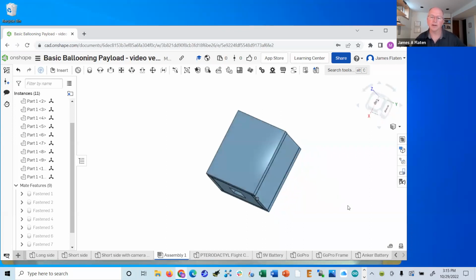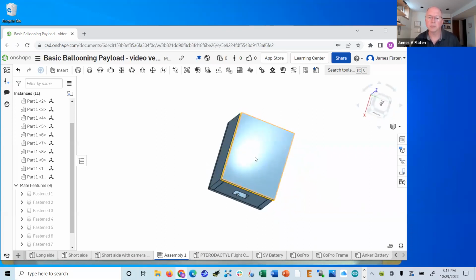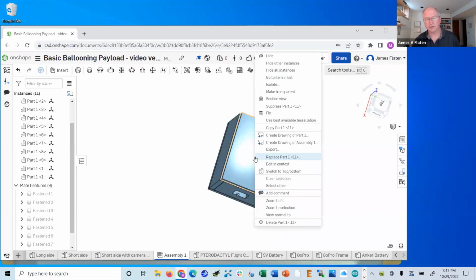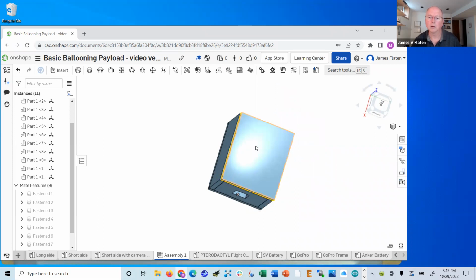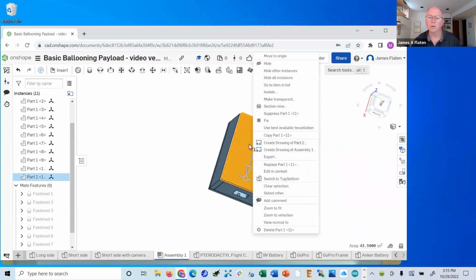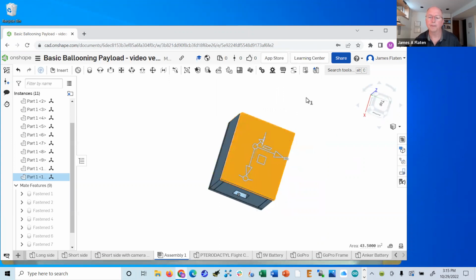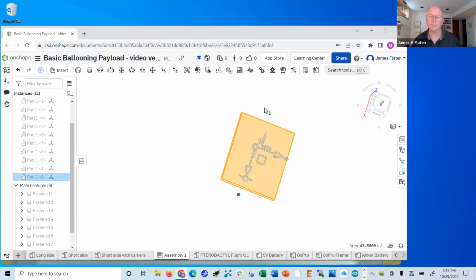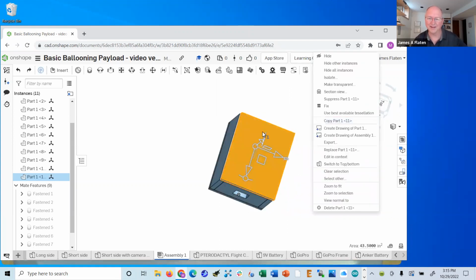Now, the last thing I want to do, which is kind of clever, is I'm going to right click on the lid, and I'm going to make it transparent. There is my transparency. No, there it is, sorry.